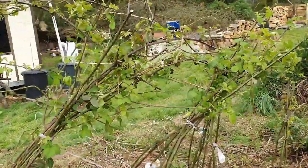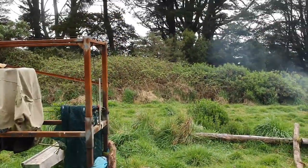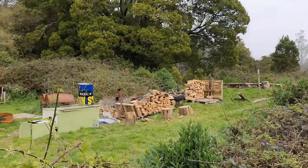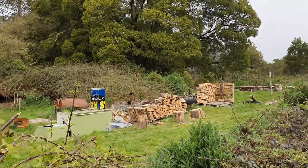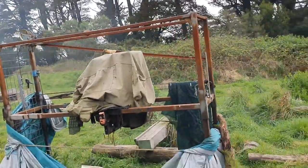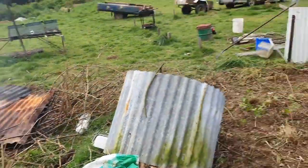And that'll thicken up. As you see over there, that's a blackberry patch. I'm not in need of blackberries as fruit. I've got plenty of those. And there's my old smoky fire. Get rid of all the brambles. I think that's a good day's work.